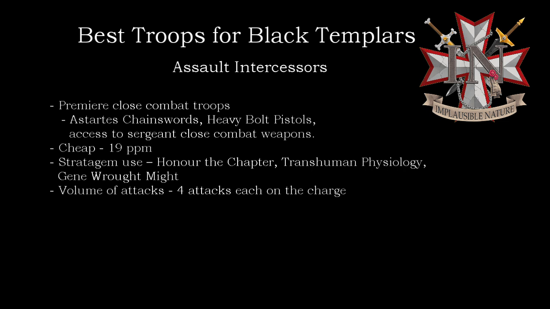They also have exclusive access to the Honor the Chapter stratagem, which is really awesome because now it's even cheaper. Instead of being 3 CP, it is only 2, and that is going to be really helpful for them to get over that extra bit. You can do more with a smaller squad, which is great. And then, of course, in the new Codex, Transhuman Physiology is now Primaris exclusive. They also have Gene Wrought Might, which is essentially our Knights of Sigismund ability, only you can use it when you're not charging or you have been charged.